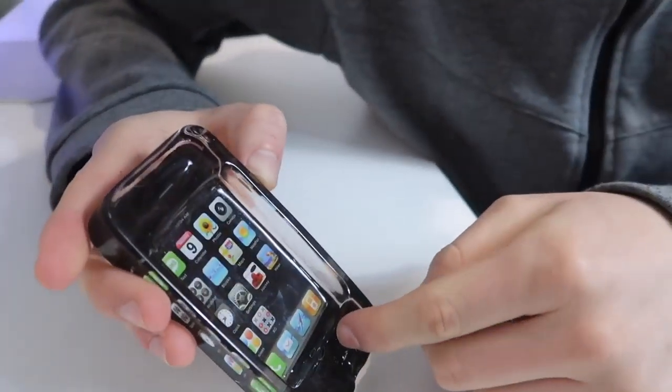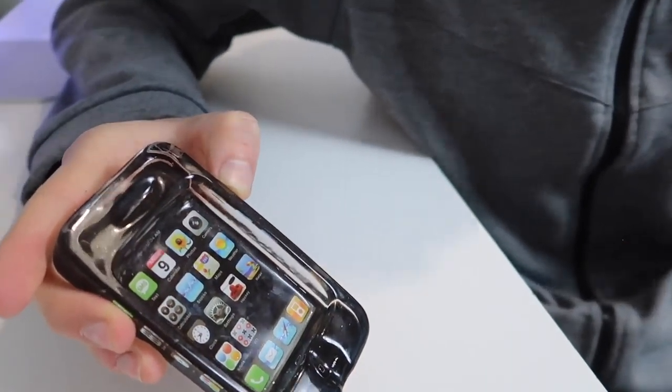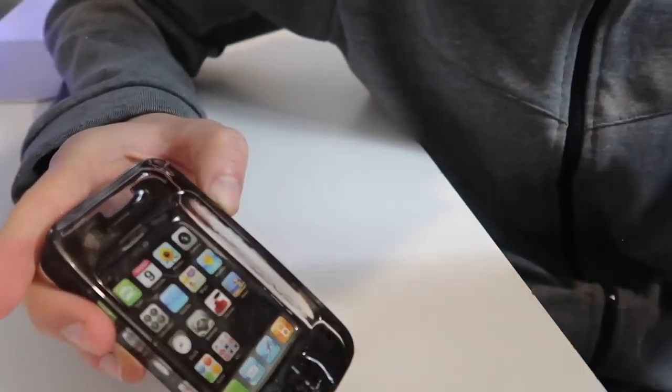It's actually an iPhone 4, I'm guessing, and you've got iOS 6 or iOS 7, I'm guessing. It's the old design of... anyways, I just thought this was really weird.